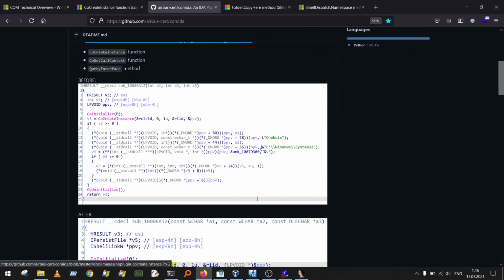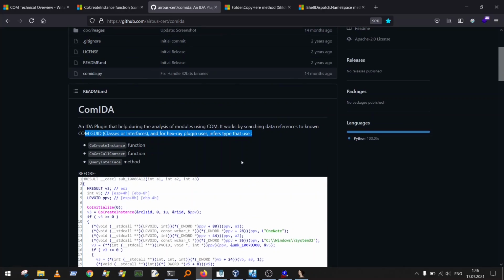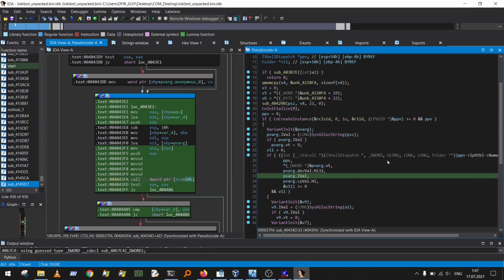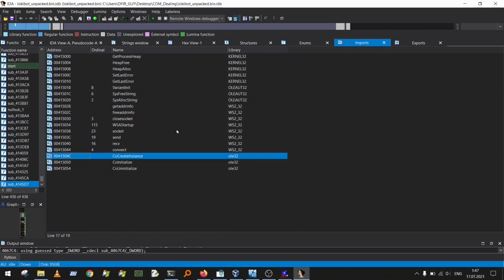Okay, you can see it looks quite nice, but the disadvantage is that it doesn't work with the Hex-Rays plugin. Sometimes it works and sometimes not. I will show you why. It only works if CreateInstance is defined in the imports.